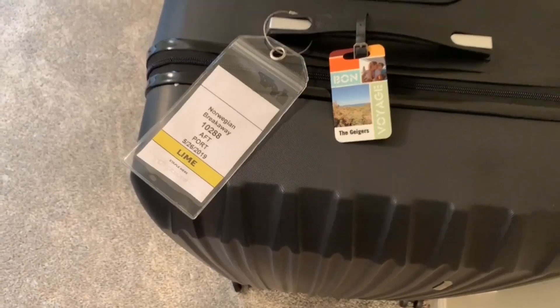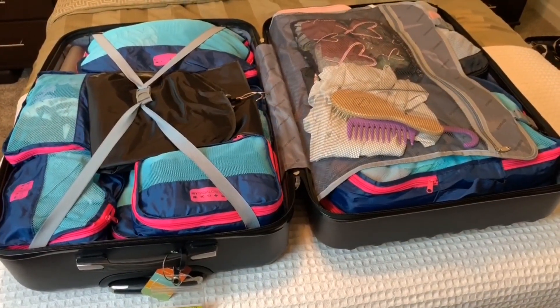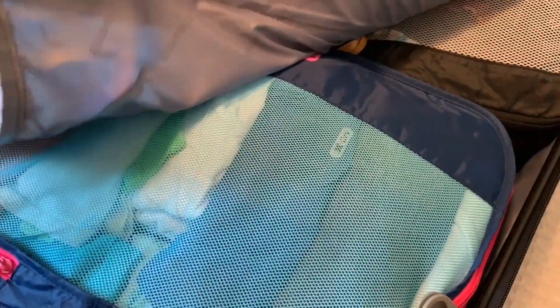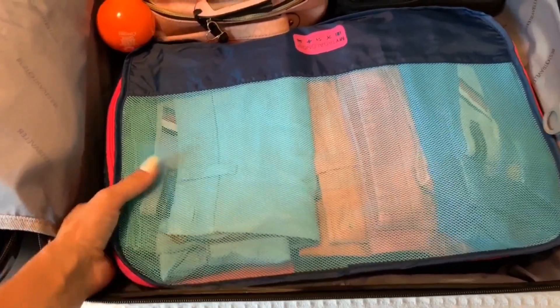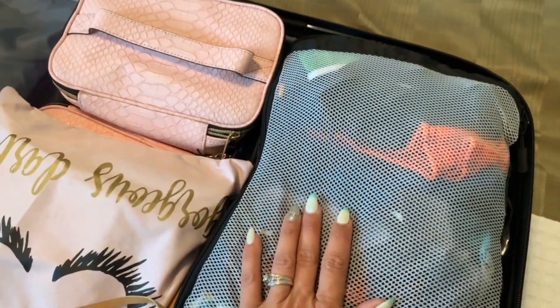All right guys, moving on to the big bad boy — she is massive, crazy big. For a second there I doubted whether I would get this thing up on the bed, but I did. I have my robe, my Bellami brush, my comb for my extensions, all my undies nicely packed, and a little bag on this side is my husband's stuff. My husband has a bag of just shirts, a bag of just shorts and maybe some jeans, a bag of undies, and then some swimming trunks as well as comfy shorts. He is covered — I let him put clothes in here, he has clothes.